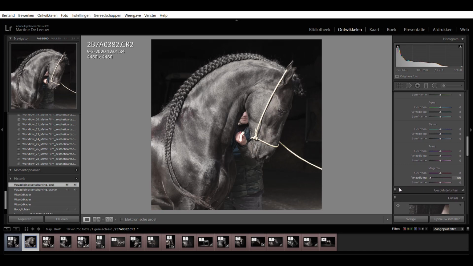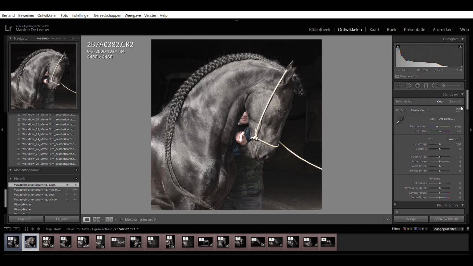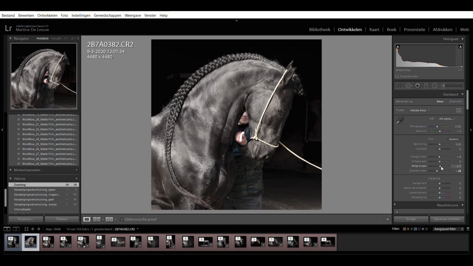Yeah, a little bit. I'm going to get that one out. So it will be almost black and white, but still there's a little bit of color in it. I like it. And then I lower my black tones and raise my white tones to get a little bit more contrast, like this.